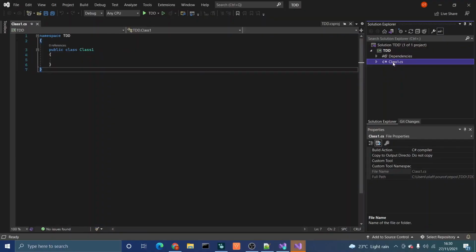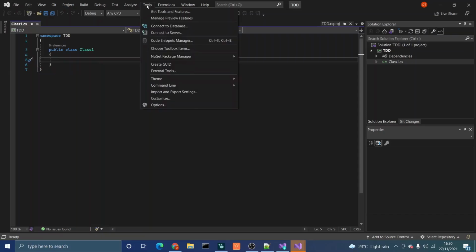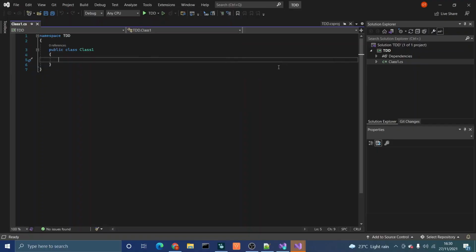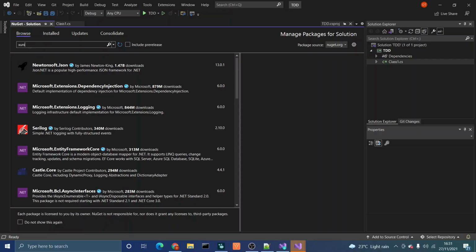Right, let's see whether or not we can write a little unit test. I would like to use xUnit, so I go up here to the NuGet package manager, Manage NuGet Packages for Solution. Just going to use the UI for that rather than the command line, and then go Browse. I'm going to type in xUnit.